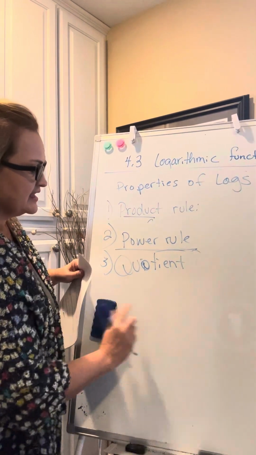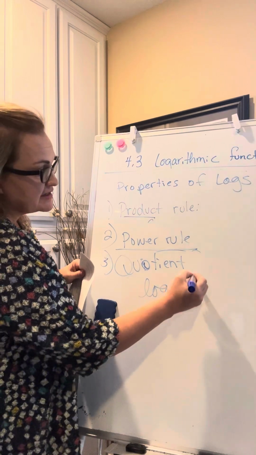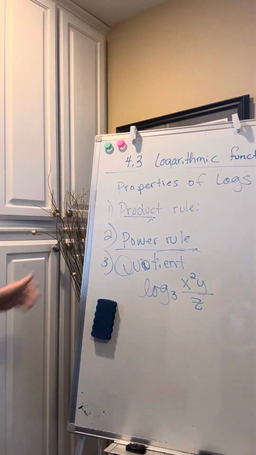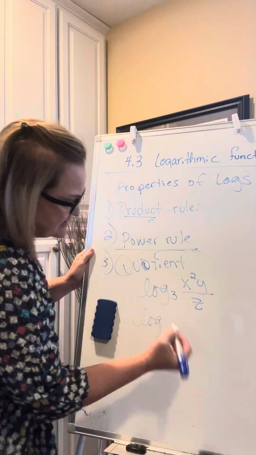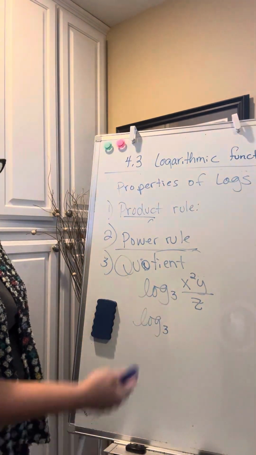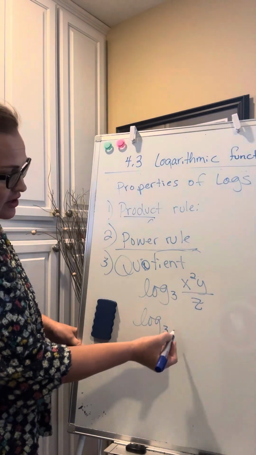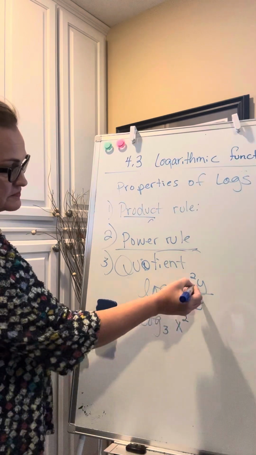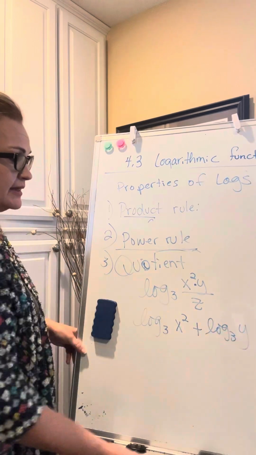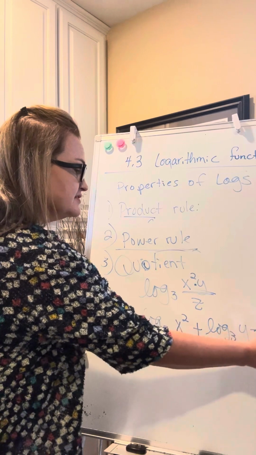Let's put a few more things together. If you had log, let's say of base 3 of x squared y over z, lots of variables there. We could expand that, each part, sort of like diagramming a sentence, I feel like. You've got to break it all down into its pieces. You've got to drag that log base 3 around. If it's got anything other than 10 or e, we have to show it. It's not understood. So log base 3 of the x squared. There's a times there, so we say plus log base 3 of the y. Then divide will be minus log base 3 of the z.